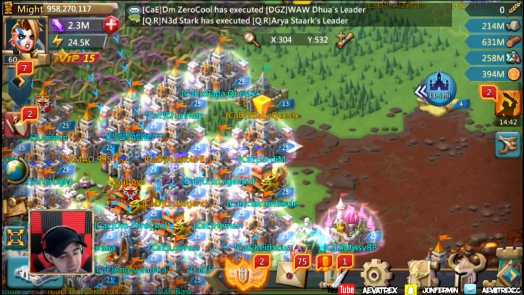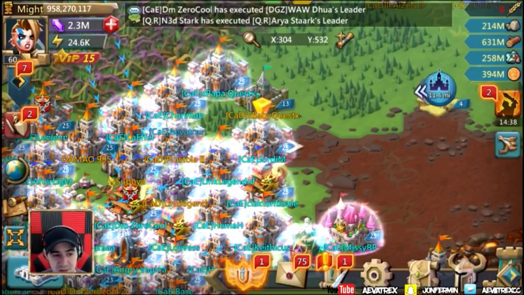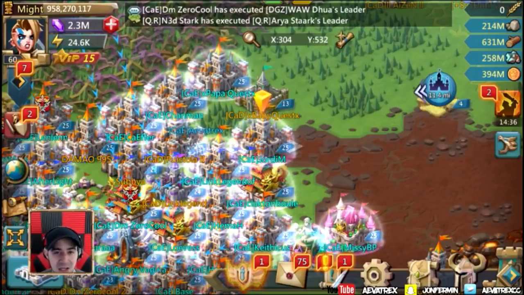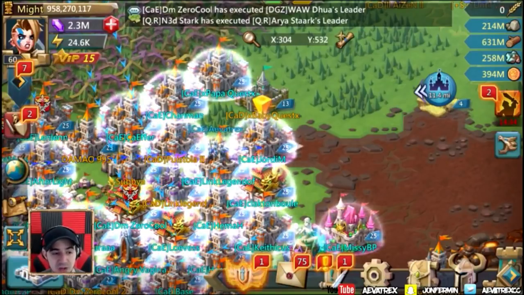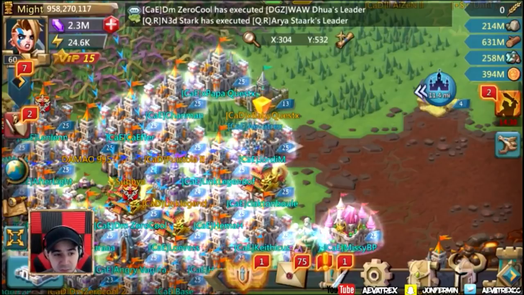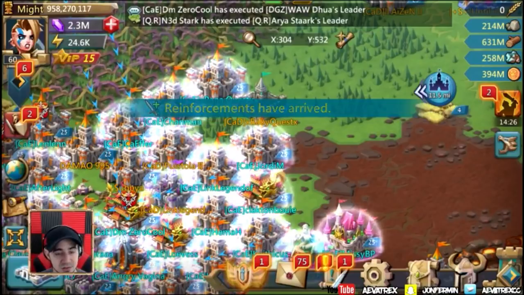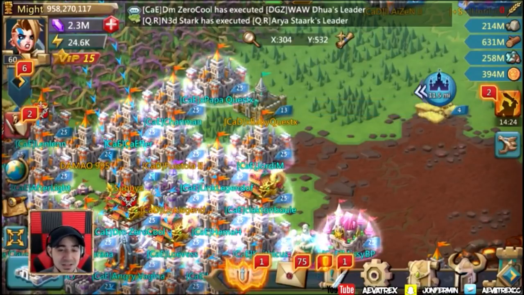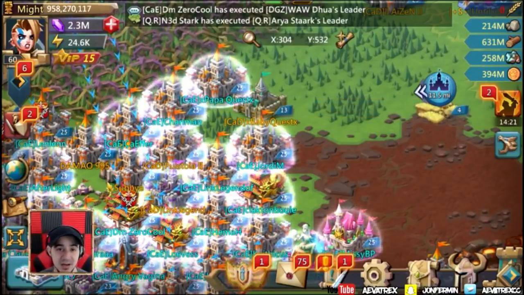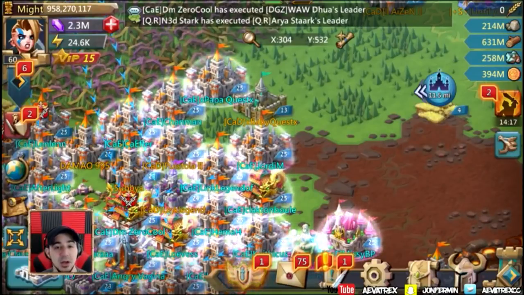Now, this does come with a bit of a risk though, and this is why it's always important for you to ask in your guild first before you reinforce somebody. Because essentially what happens is, if you reinforce somebody, and let's say after I reinforce him, he ports somewhere, that's going to automatically send my troops back. And if I'm not online, that means that my troops are just going to be out in the open.